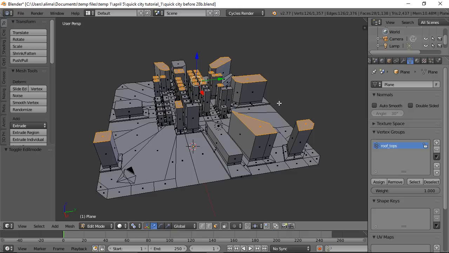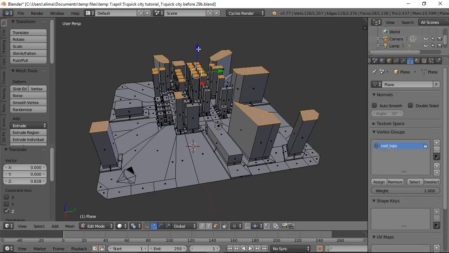Then I'm going to right click to get out of paint select. Okay, then we're going to take our manipulator and make these other ones just a little bit taller. Okay, what we're going to do now is we're going to press select. So we grab all of the rooftops for all of our buildings.